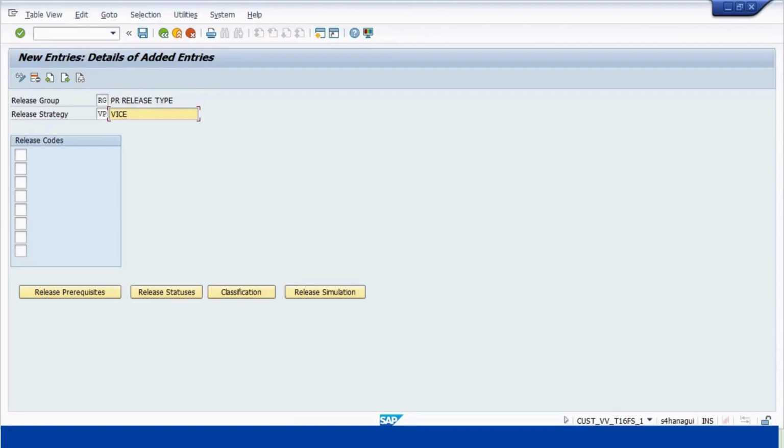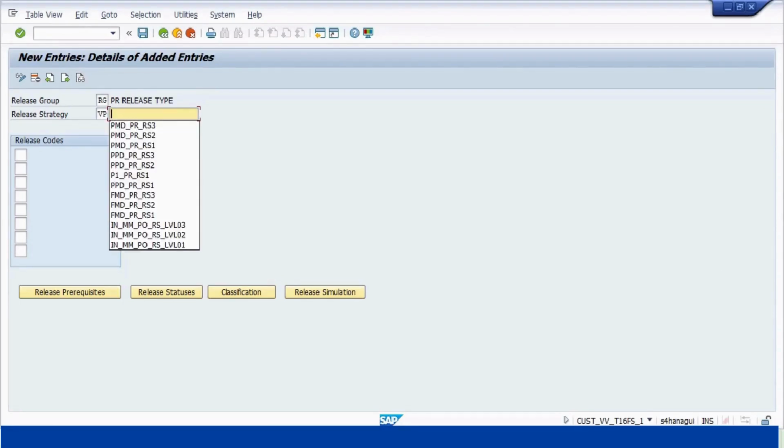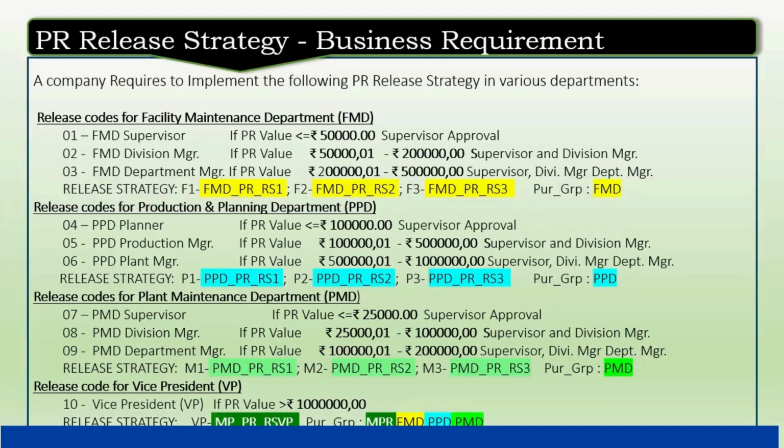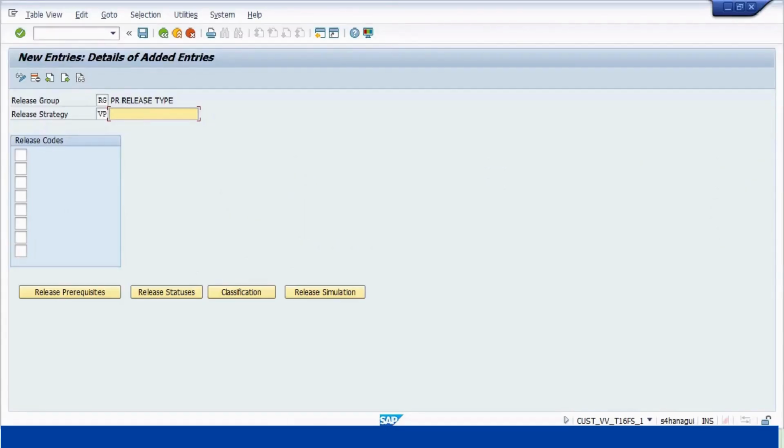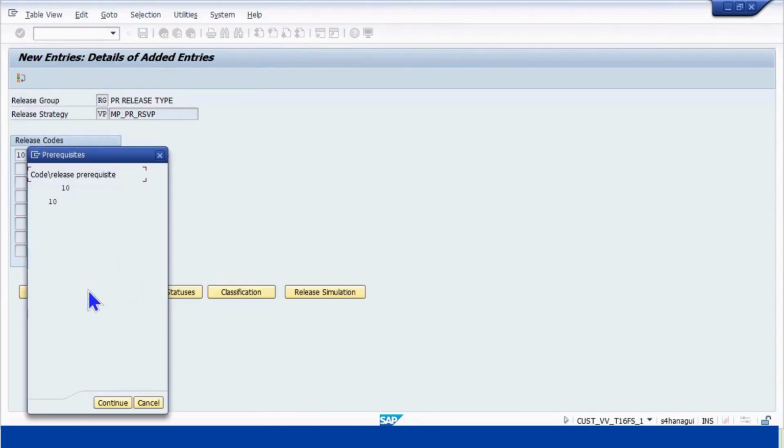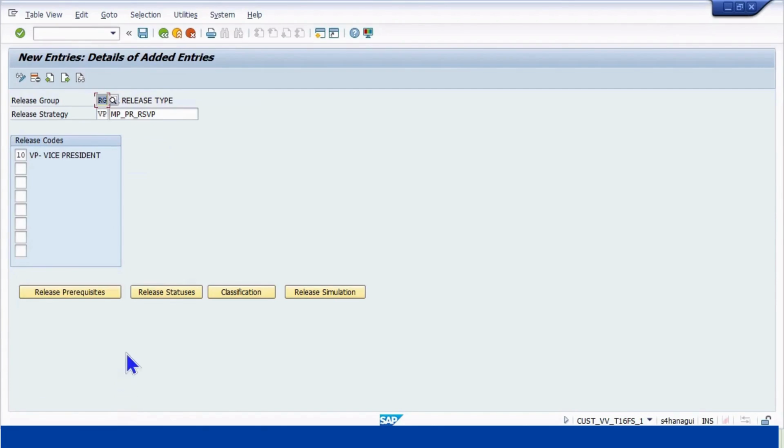MP underscore PR underscore release strategy for VP. Check this one. So only one approval. Prerequisites directly, if it's more than 10 lakhs, it will directly go to the Vice President for approval.